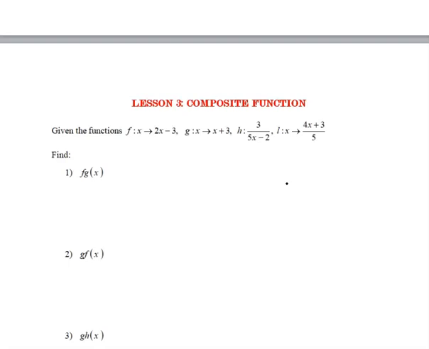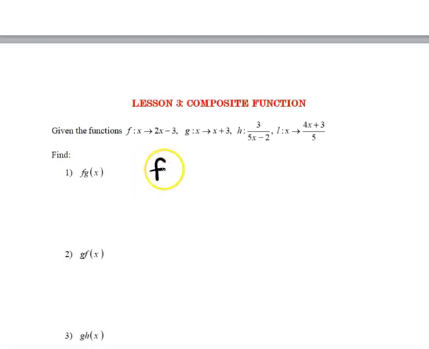Composite function simply means you are composing two functions or more, right? You are combining them. In fact, knowing the aspect of evaluating a function is very important here. Let's look at this. f g of x. Most often, I say the composite function is the image of a function by another function.